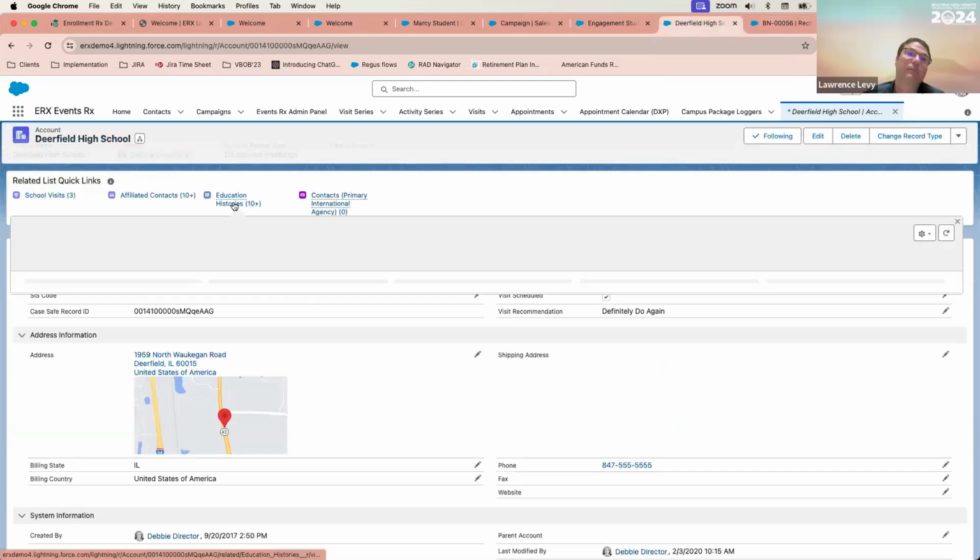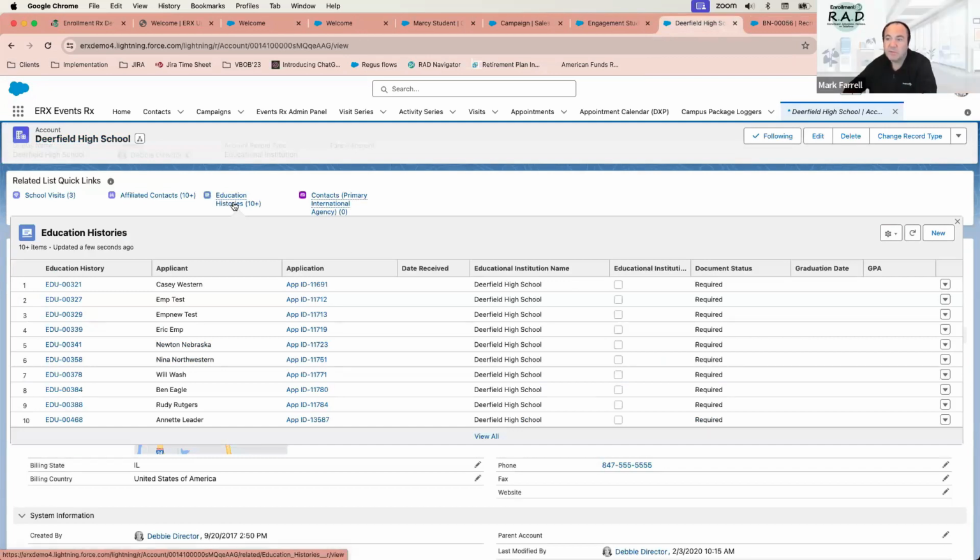And then, like you mentioned, being able to see, did people from that school apply? So in this instance, somebody fills out an application and puts Deerfield High School on their app as a school they attended. Well, now we have a way to track, are students from Deerfield actually applying? Are we actually getting students from these high schools? So are these visits really worth it? Because at the end of the day, the ultimate goal is to get the students to apply. But this way you can see exactly how many and who they are.